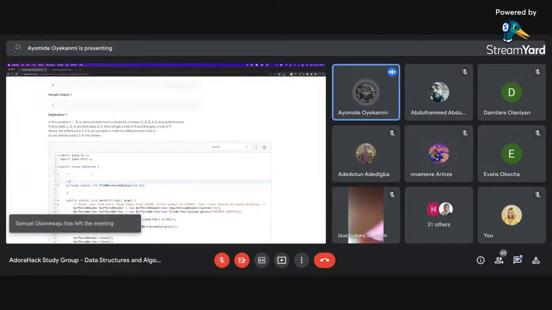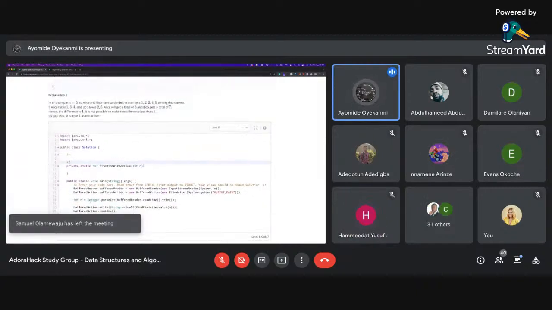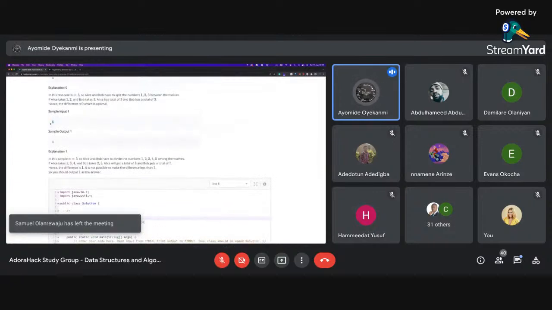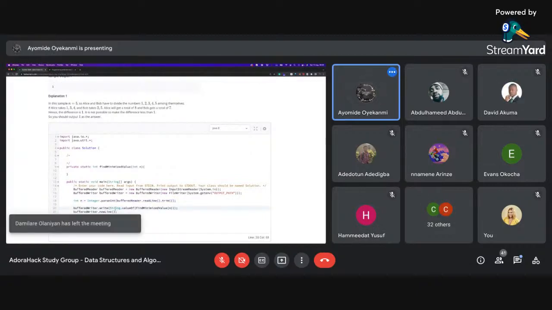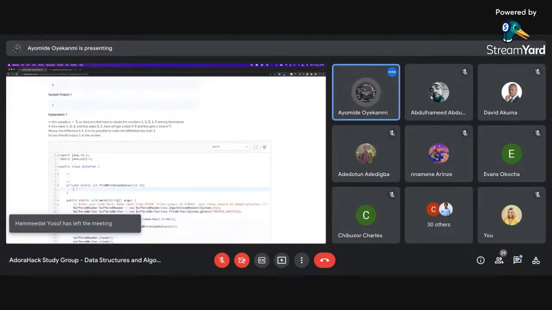All right, so I've set up a thing to allow us to read the input. We know that we have an input 5. So here I'm reading input 5 from the buffer, and I want to pass n to a method called find minimize value, and we just print that out. So this is just kind of an input. Does anyone have any ideas for how to solve this?